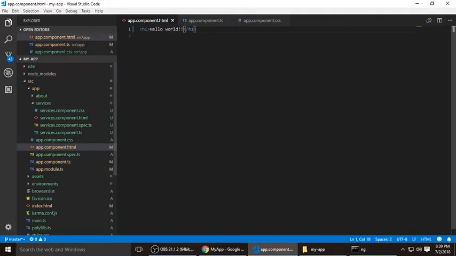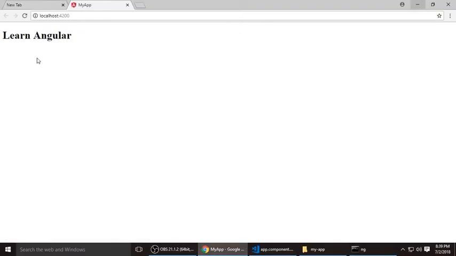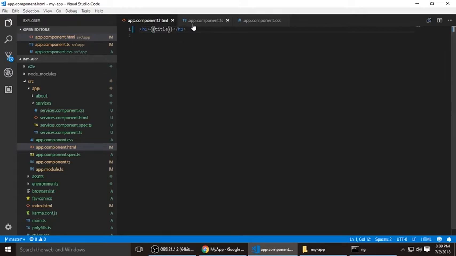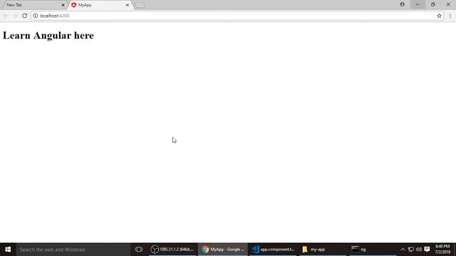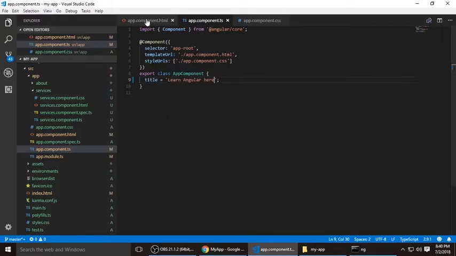We use the template for formatting in Angular: double curly braces, and paste the title. It will show learn Angular from the component. It will change in our application as well, in the HTML. It's pretty simple. It will transfer the data from the component to the HTML files.